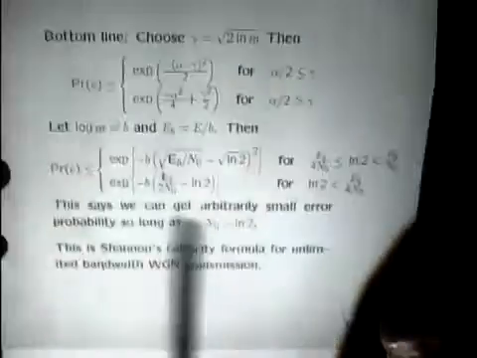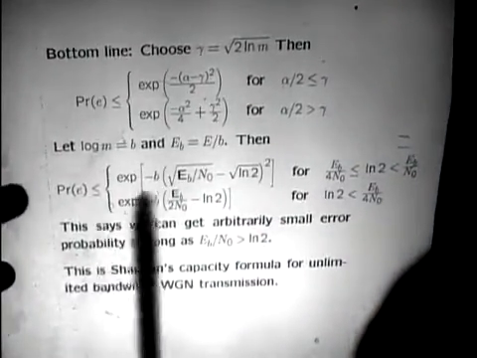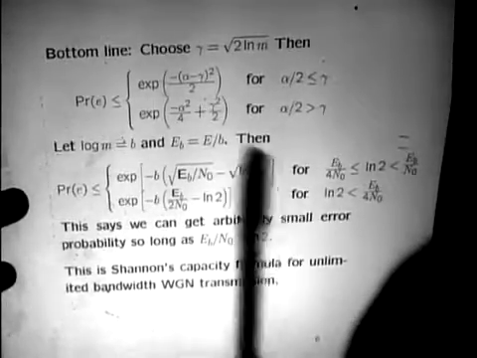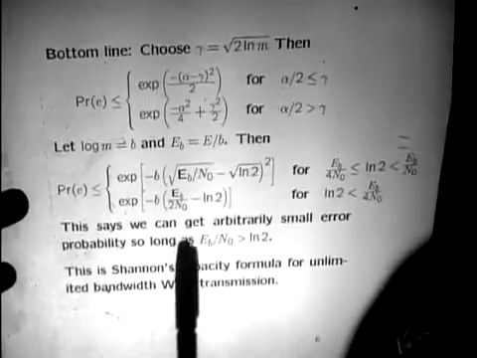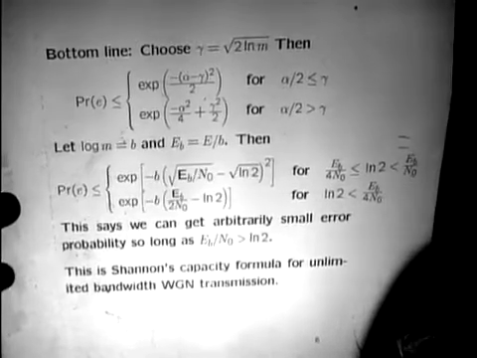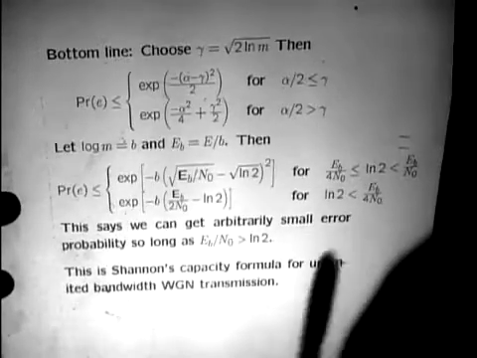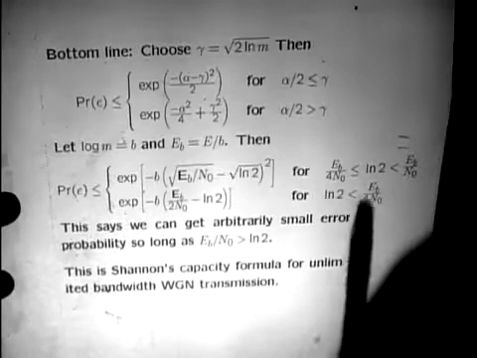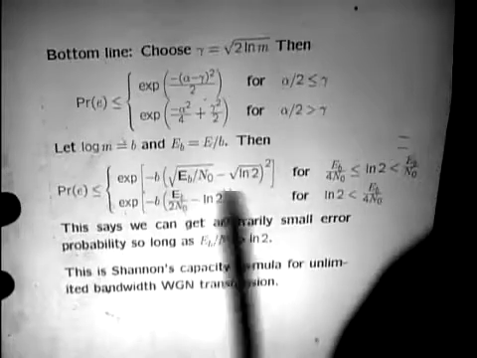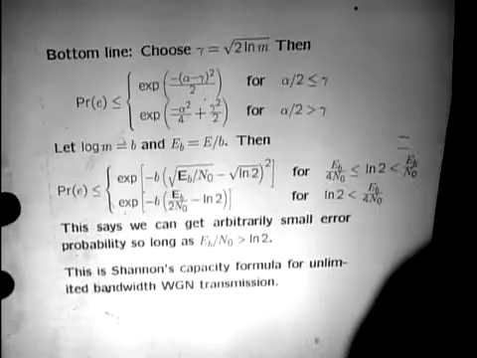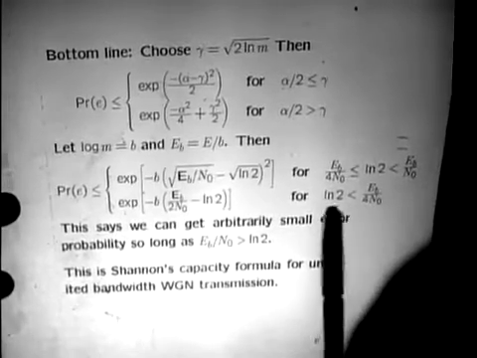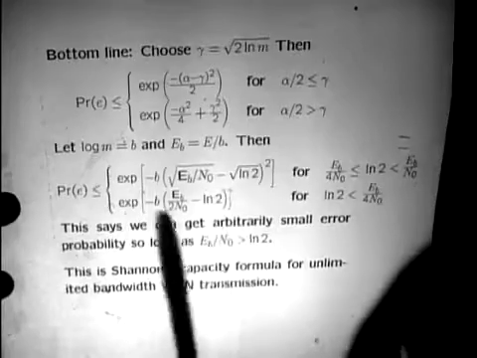So what this says is that the probability of error goes down exponentially with b if either one of these terms is positive. And looking at the biggest of these terms tells you which one you want to look at. So any time that EB over 4n0 is less than or equal to log 2 and less than EB over n0, you get this term. Anytime that EB over 4n0 is greater than natural log of 2, you get this term.